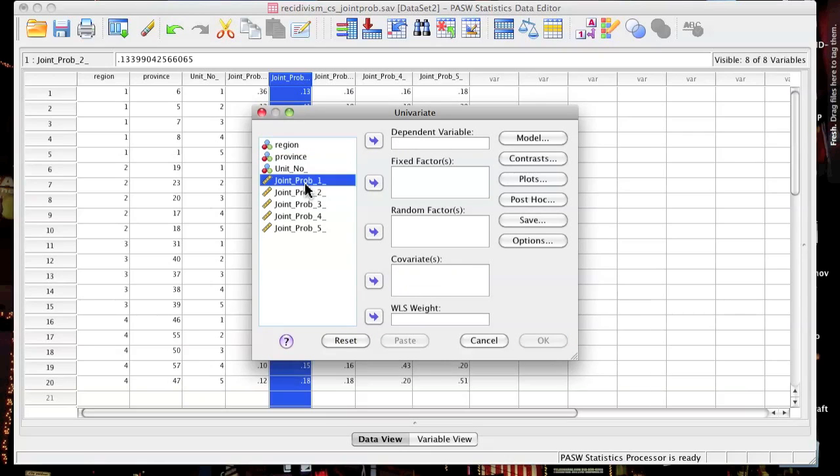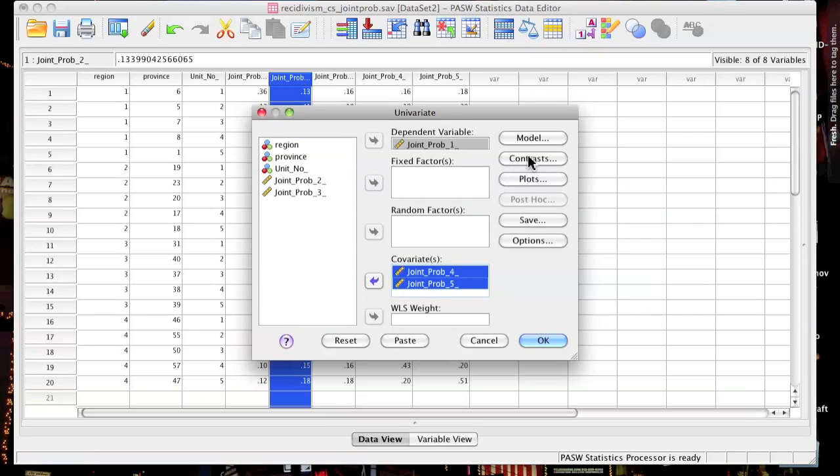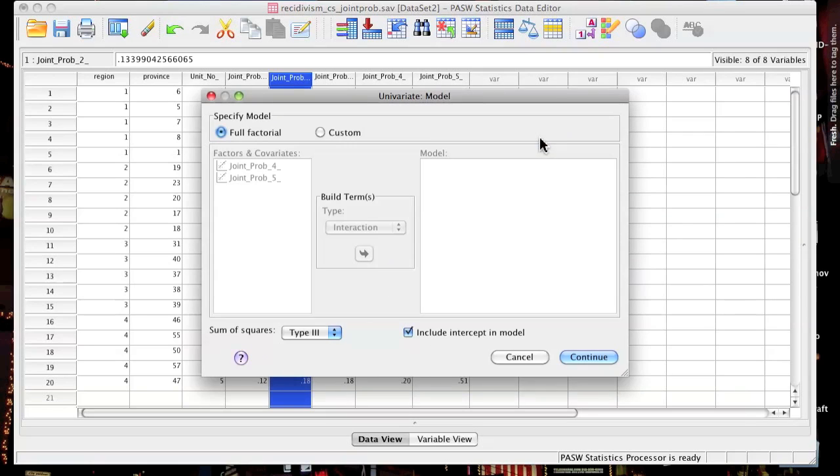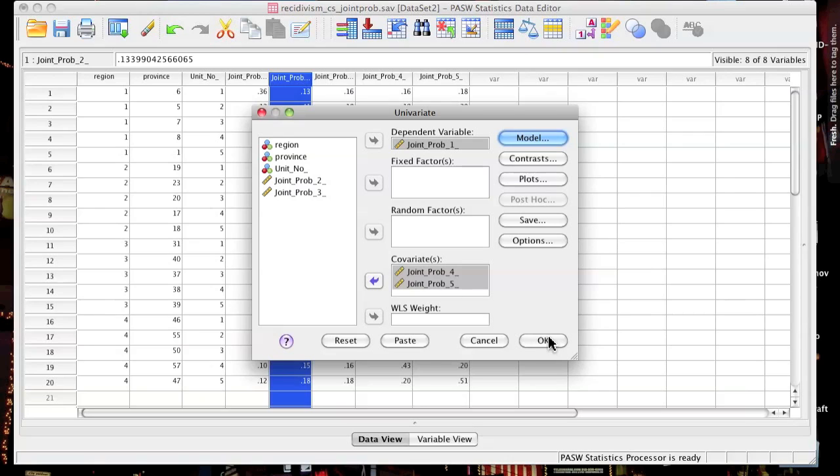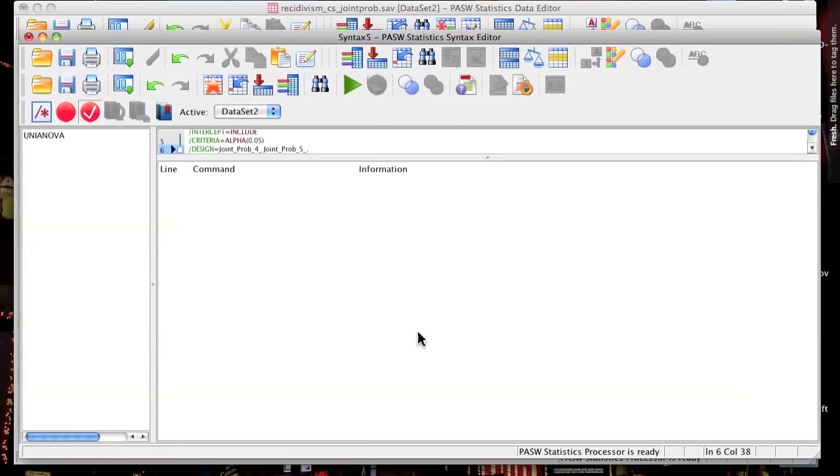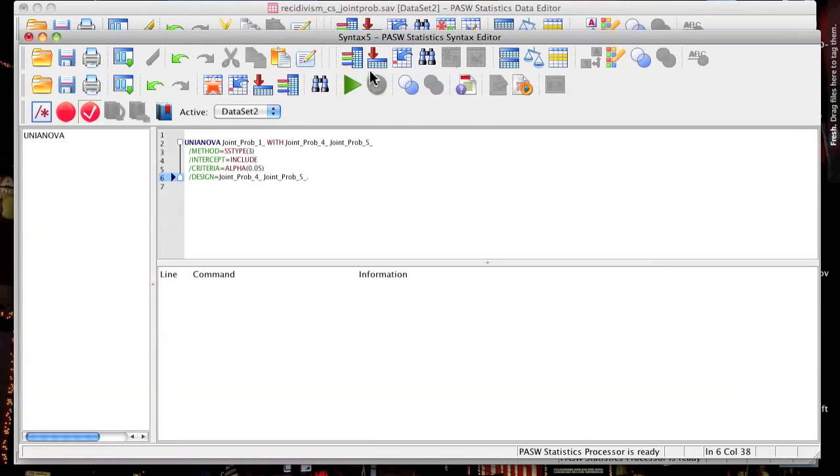If I go to the drop-down menu, like so, and plug in the variables into a regression, I can specify whatever parameters I want into that regression, and then instead of hitting the OK button, which would normally run the analysis, I will instead push the paste button, like so. And the result is a syntax window popping up with the syntax for that respective analysis printed right on the syntax window.